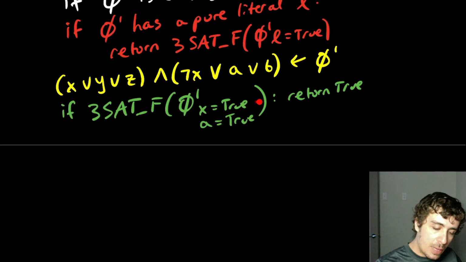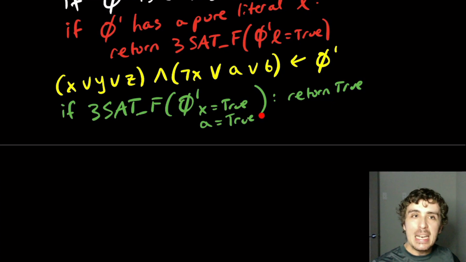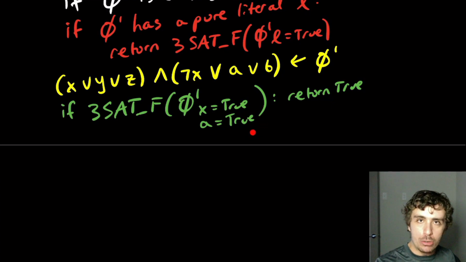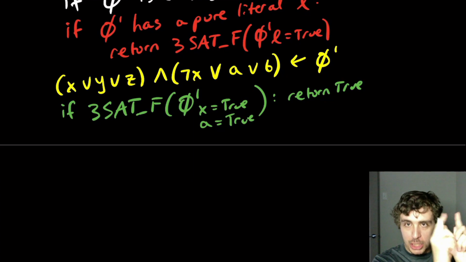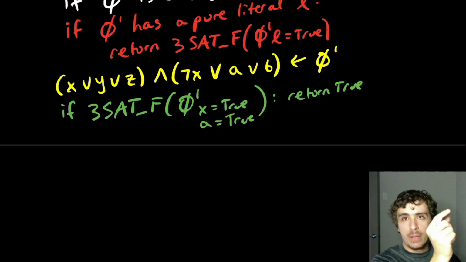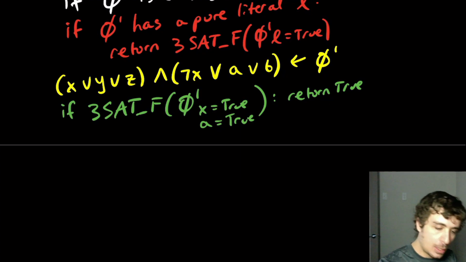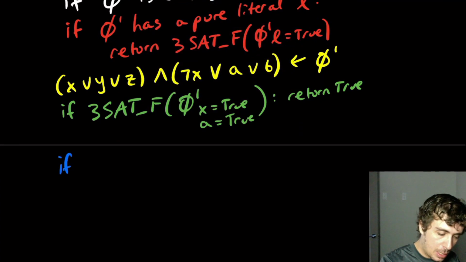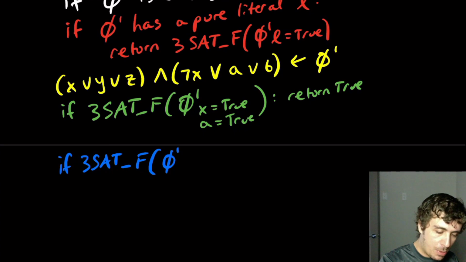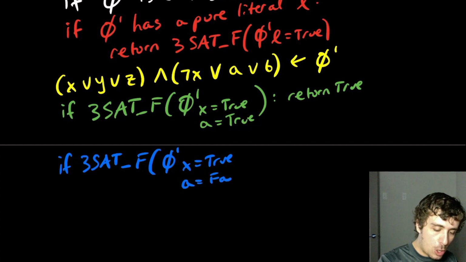We're going to have x to be true in the next one. We're going to set x to be true and A to be false and B to be true, because that smaller clause has to have something to be true, and it has two things in it versus three. So what I'm going to do here is call 3-SAT faster on phi prime, where x is still true, A is going to be false this time, and B is going to be true. If that returns true, then I'm going to return true.